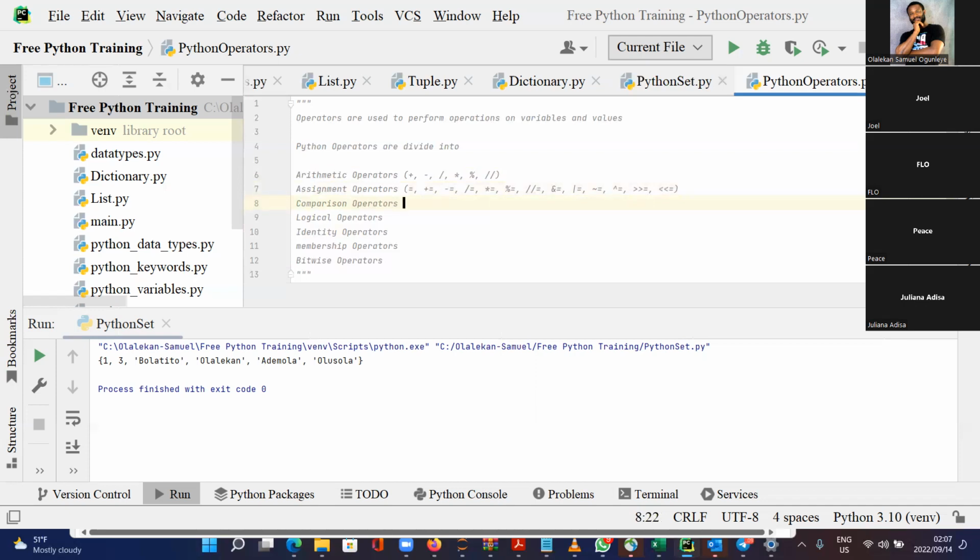We have comparison operators. With comparison operators, we have this, this, this, this, this, and then we have this. Some of you might know what this means, but I will still explain. We have logical operators, only 3. We have and. Some of you will understand this, especially if you have done logic, maybe in university or in further mathematics in high school. We have or and we have not. The simplest one, not. Take note that Python is highly case sensitive. We have identity operators, which are also simple. We have is and we have is not.